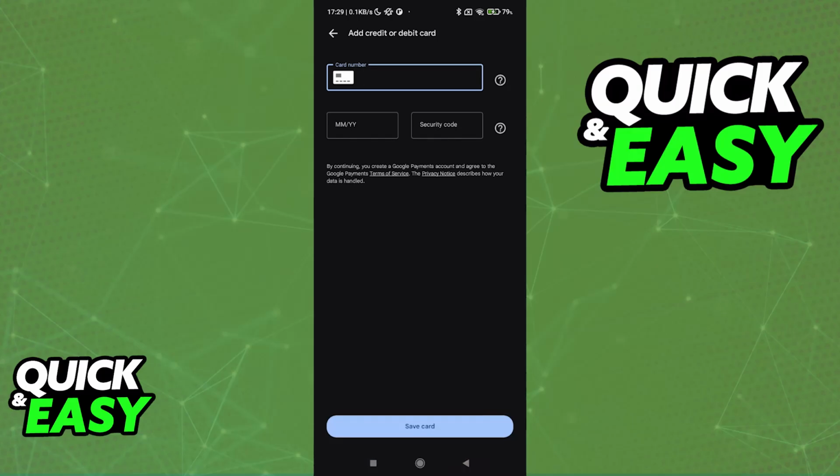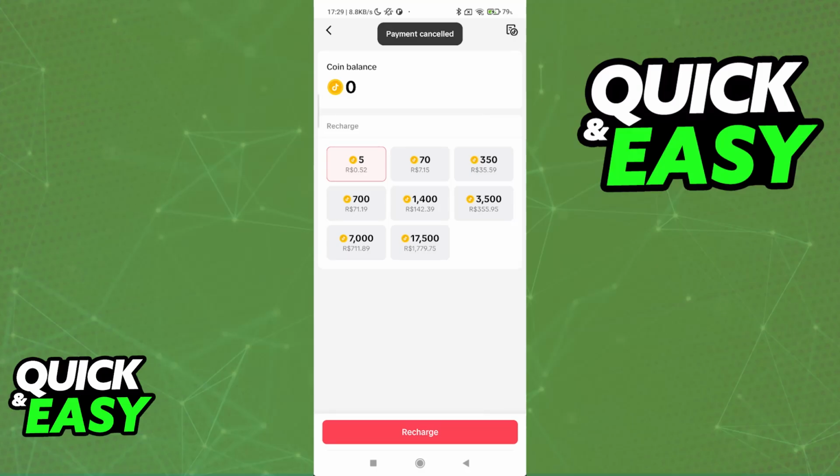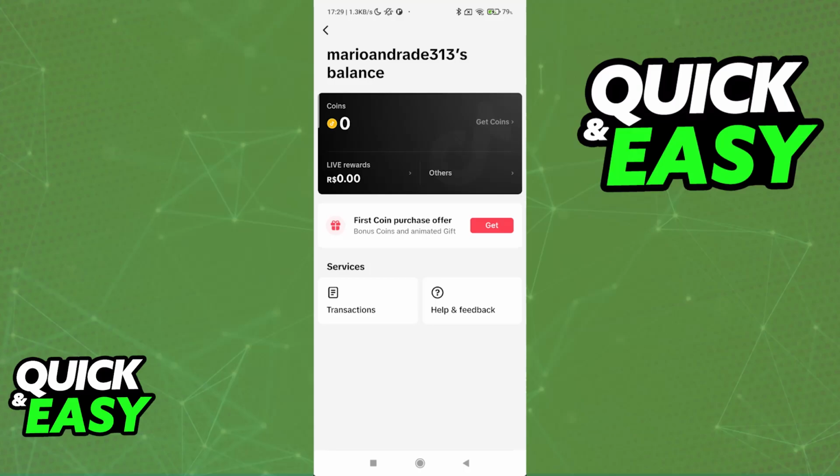Now, when you choose add card, you will be able to input the details about a valid credit card, the expiry date, and then the security code. When you add the card, it will be linked to your Google Play Store or App Store account, and with that done, you can finish making this purchase. You will receive the coins in your balance using that specific card that you selected. So it's simple, and this allows you to purchase coins using the credit card that you added. So essentially, you will be adding the card to the Google Play Store or the App Store and not TikTok directly.